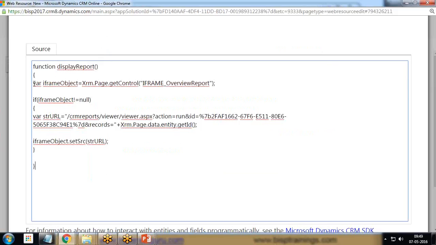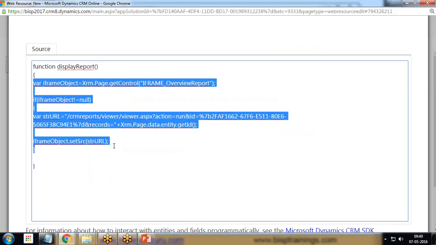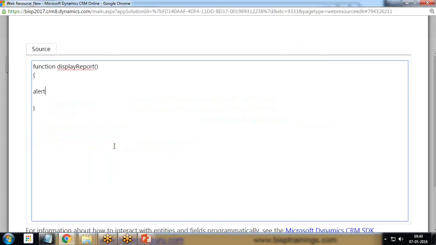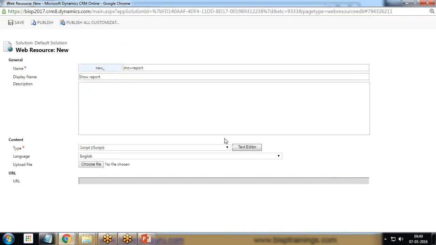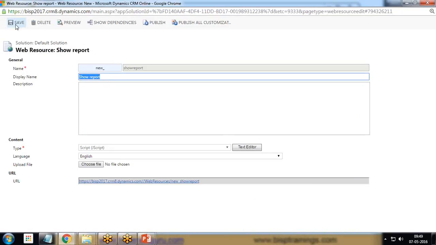And just to make sure whether this function is working or not, we can try one more thing. We can remove it, and I'll simply pass an alert function just to make sure whether this function is working or not. So I'll simply save it, and then we'll copy paste the code again, because sometimes it happens the function does not work properly.